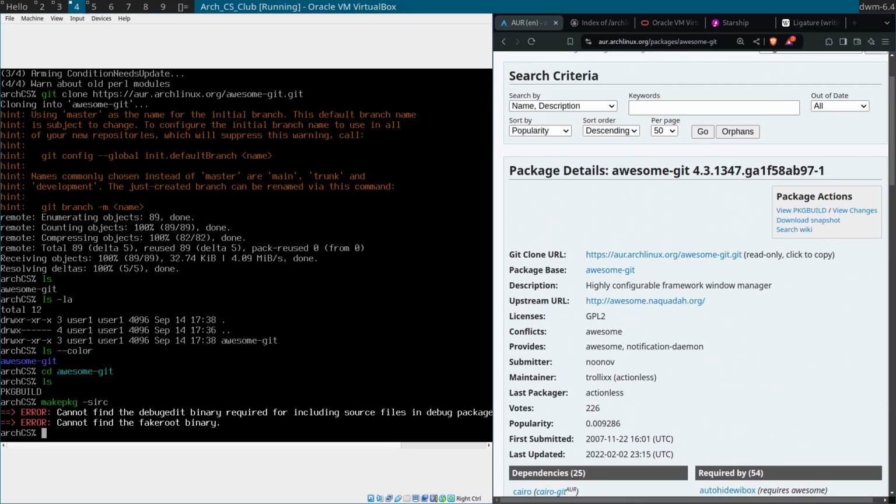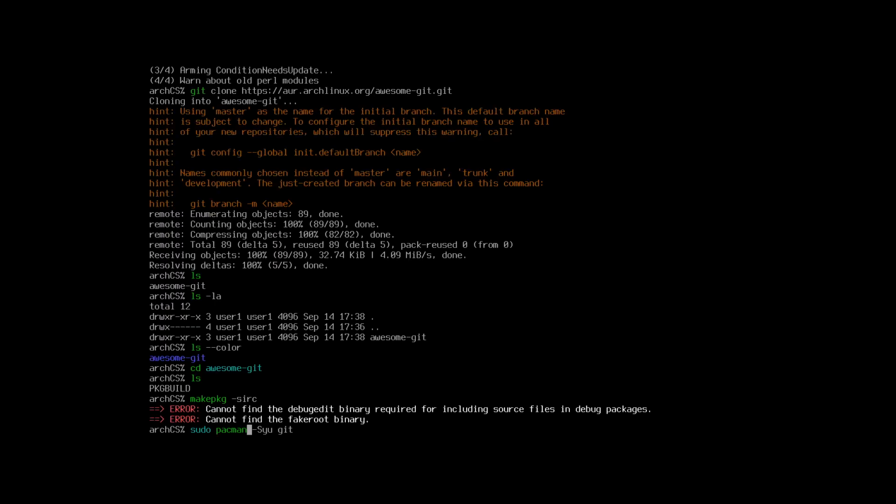So we will just install it the way we were going to do before. So sudo pacman, because I just want to make sure. Yeah, so whoever wrote this package, remember this is not by the official Arch people. This is some user that's making this. So they have messed up this build file. That's fine. We will do one that won't fail later.